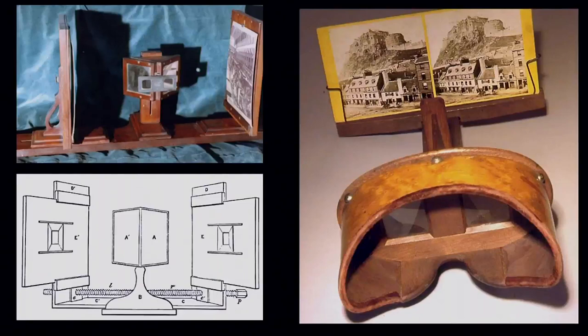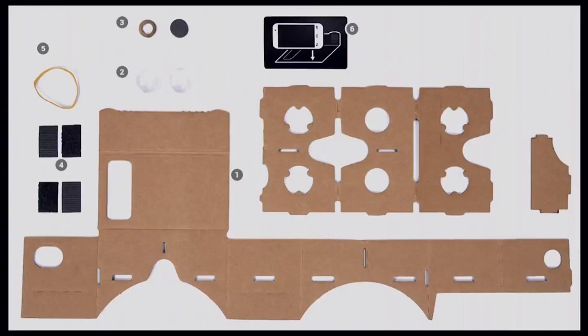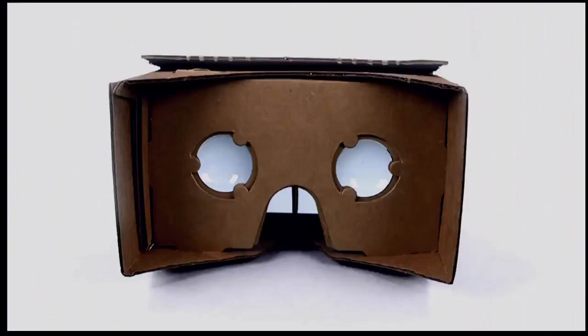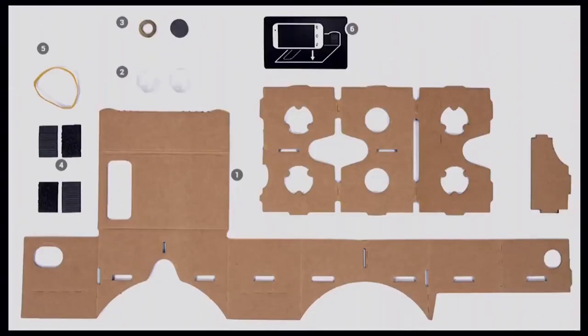This is what the viewers for stereoscopes were like at that point. On the left is Wheatstone's original one, which is slightly clumsy — you have to put your eyes up and there are mirrors. And then this is the development shortly after: a viewer with a quite simple headset. Move forward 160 years and you have Oculus Rift. This is Google Cardboard, which you can make very simply from a kit, put your iPhone in the top, and make a virtual reality viewer. So the Victorians, 160 years ago, were doing what we've taken 160 years to develop.